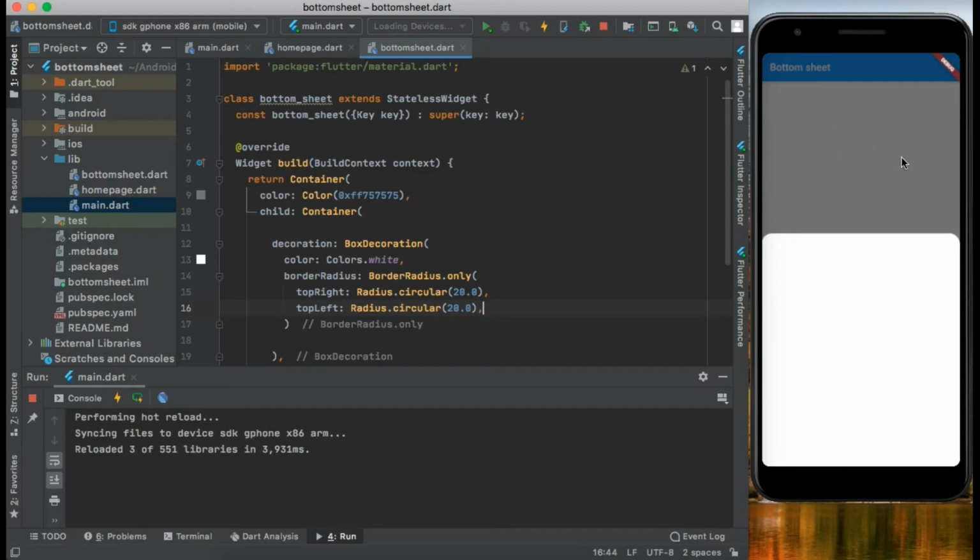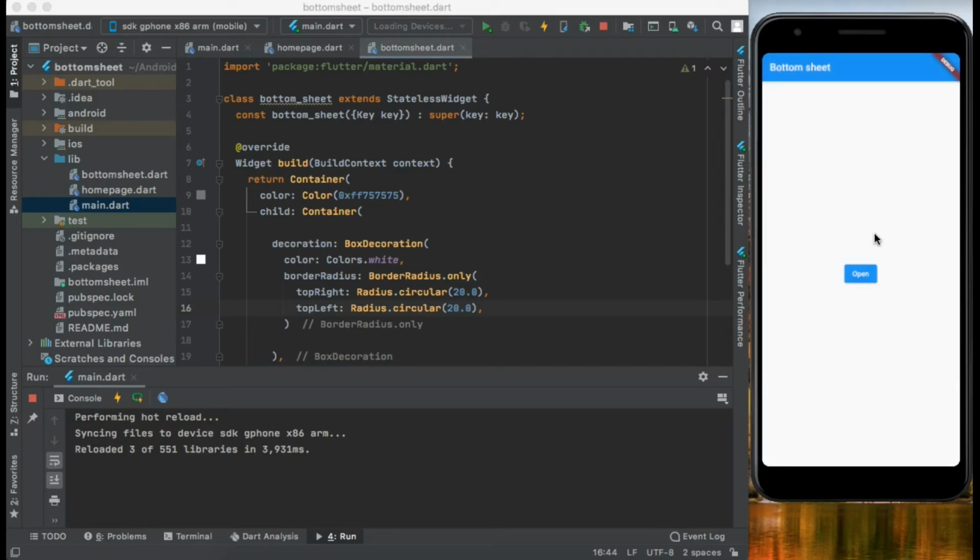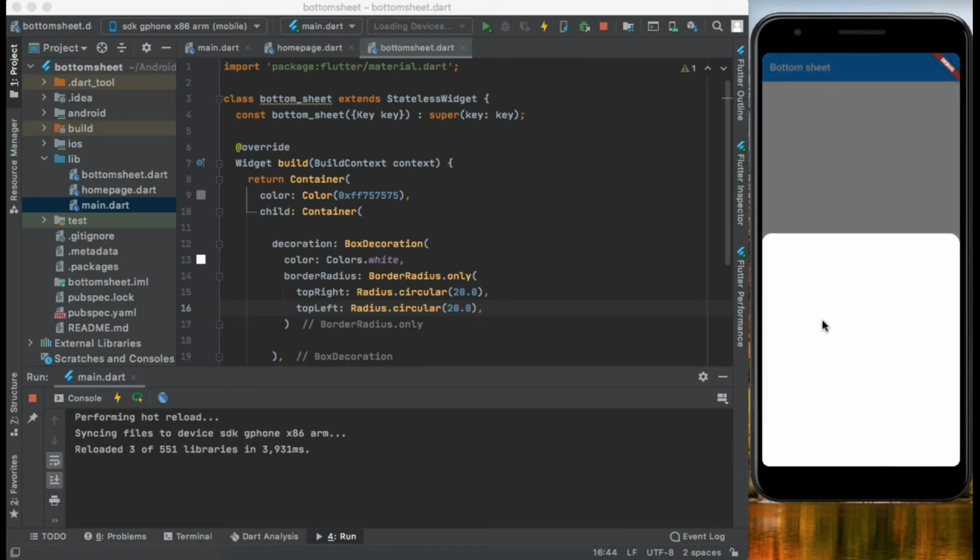So now when I click here at this empty place, it will go down, and when I open this, it will come up, and whatever we want to do inside our bottom sheet, we can do it. We can also bring any other changes, like giving a different color to this, and also changes to the radius. For now, it's enough.